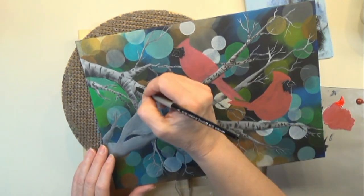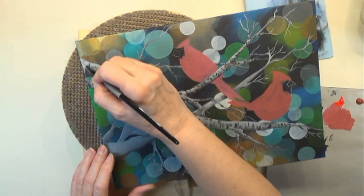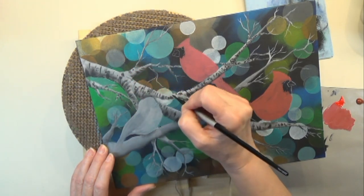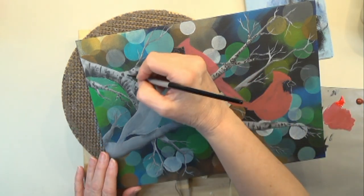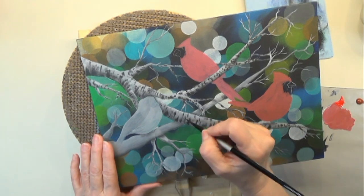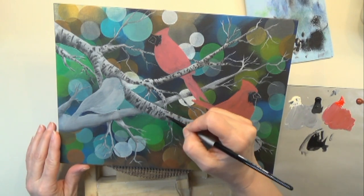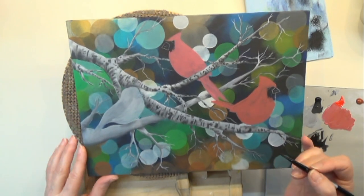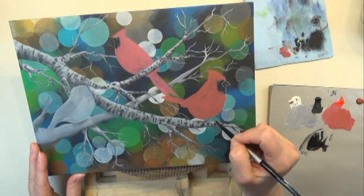Okay, you can go back in here where you have painted some of your more dry brush stripes and add some little dib dab. I call them dibby dabs, tap tap taps in there, and create a little bit more character within the tree branch so it's not quite so smoothed out. Birch trees have lots of texture on them. So just add those little dabs here and there.